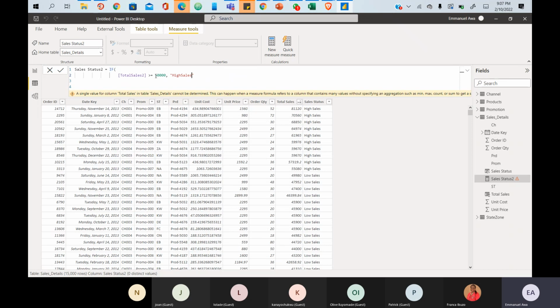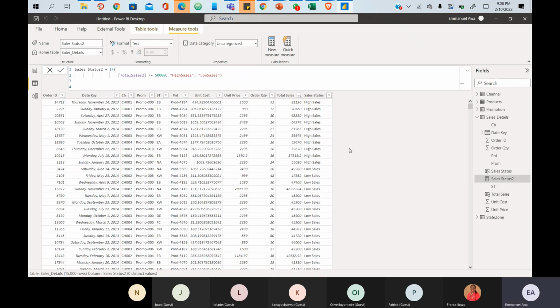What changes is that instead of referencing the total sales in the sales details table, I'm referencing the measure, the total sales 2, which is a measure that I created. That's the only difference, but the same thing. And what is the result if false? The low sales. All right, and I click on enter.